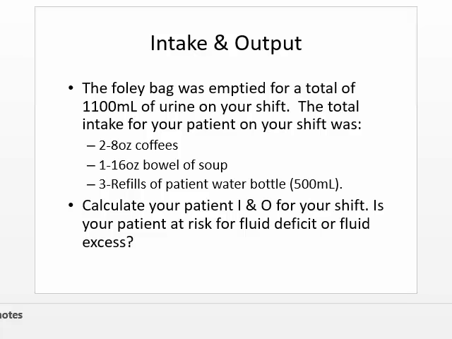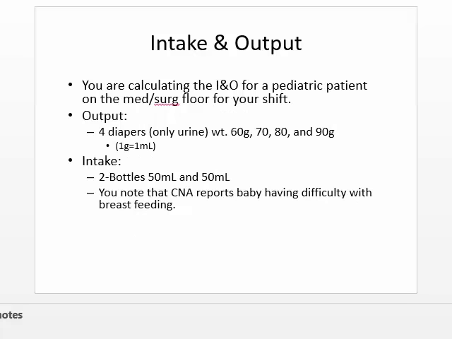So we did the I&O question in class, so I am not going to go over this again. However, I will give you the answer again in case you didn't get it right. The total intake, if you add it all up, should have added up to 2,460. The output should have been 1,100. So this individual in the first I&O question would have had a 1,360 mL fluid excess. In the second I&O question, your total output should have been 300 mL. Your input should have been 100 mL, which gives you a deficit of 200 mL for your answer.